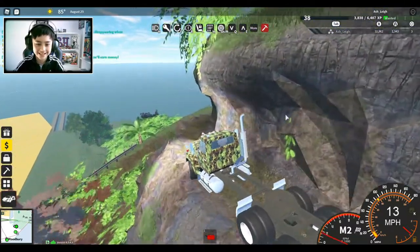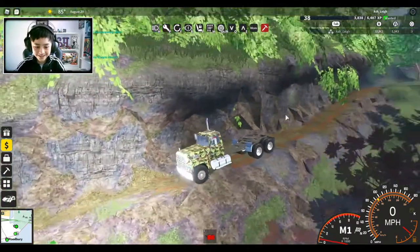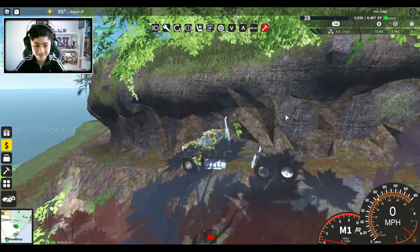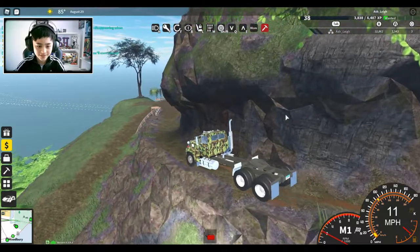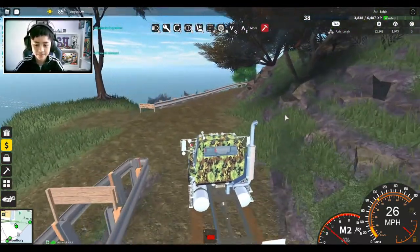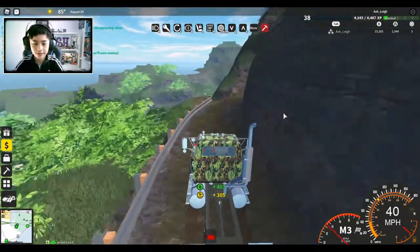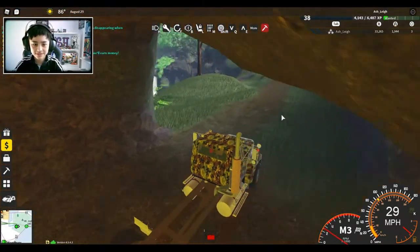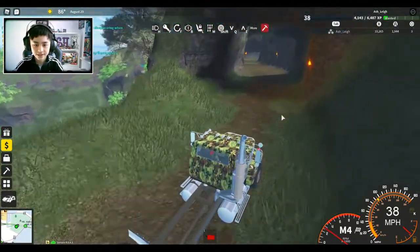Going down is a lot easier. Oh, that's close. That's way too close. On the edge. Still on the edge. There we go, we're down. Is it actually quite fun to drive around in? Ow, my ears. What's down there?